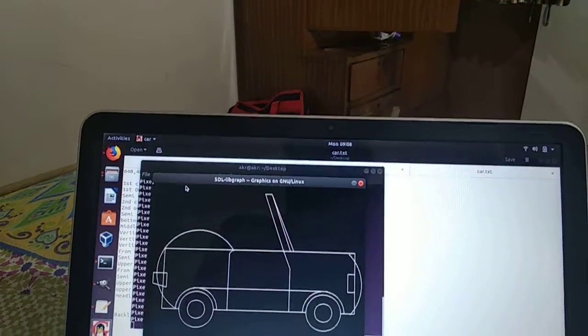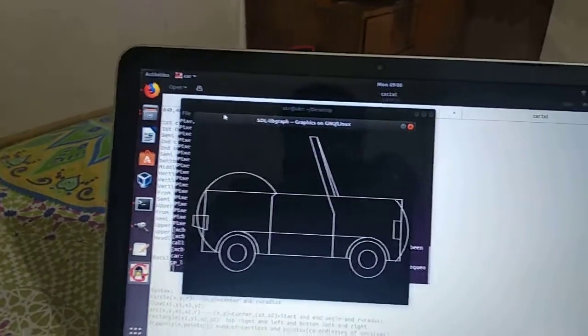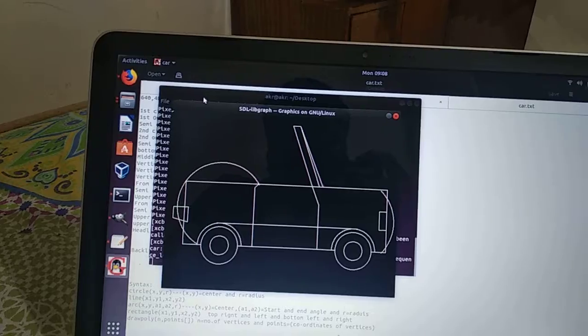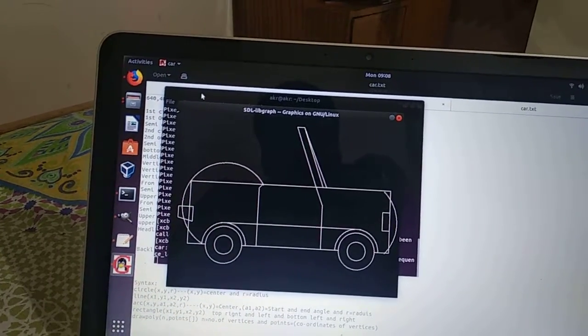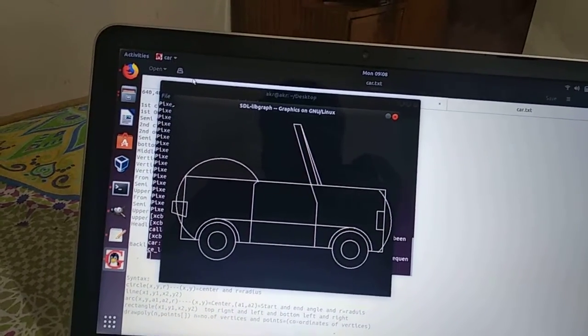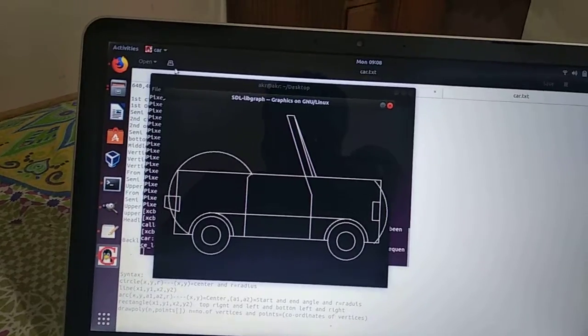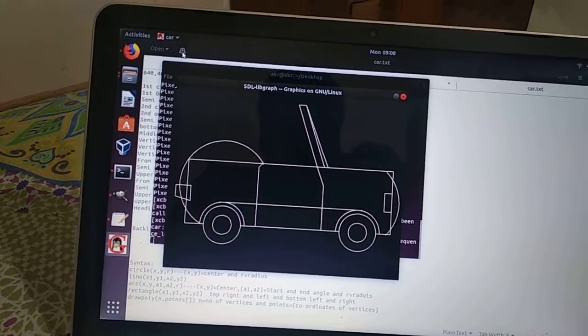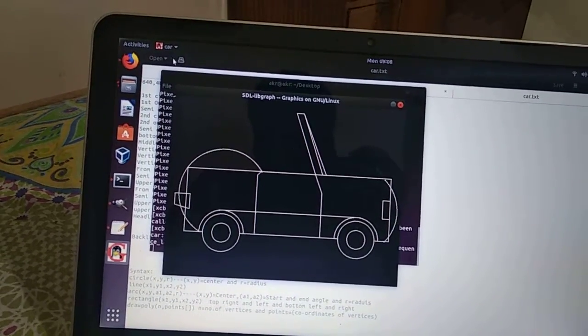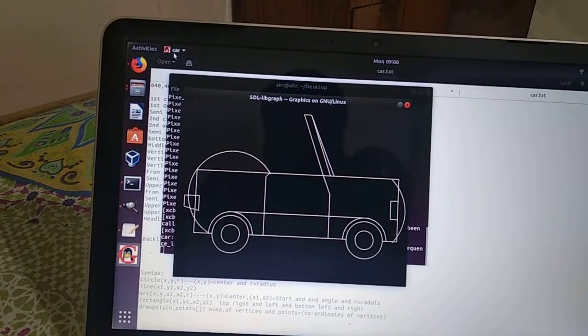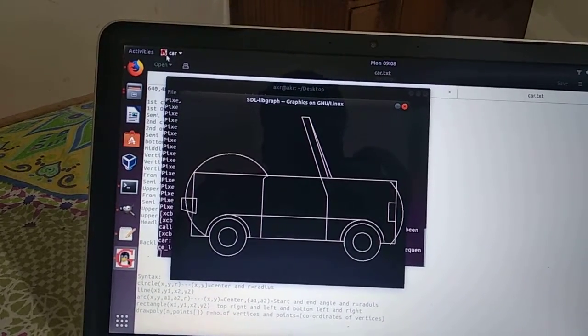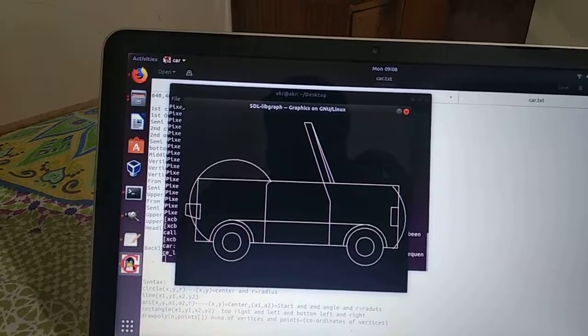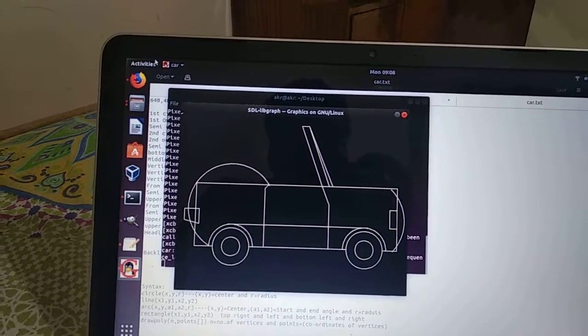So this is the output. As I told you, I have not implemented the edge arcs. So it's a straight line joining. So it's like a box, but it's not actually like that. It's very difficult to draw. Not that difficult, but it's easy, not that easy too. So I've tried to implement it as accurately as possible. So like that. And the next one, the second task, was optimization of DDA.